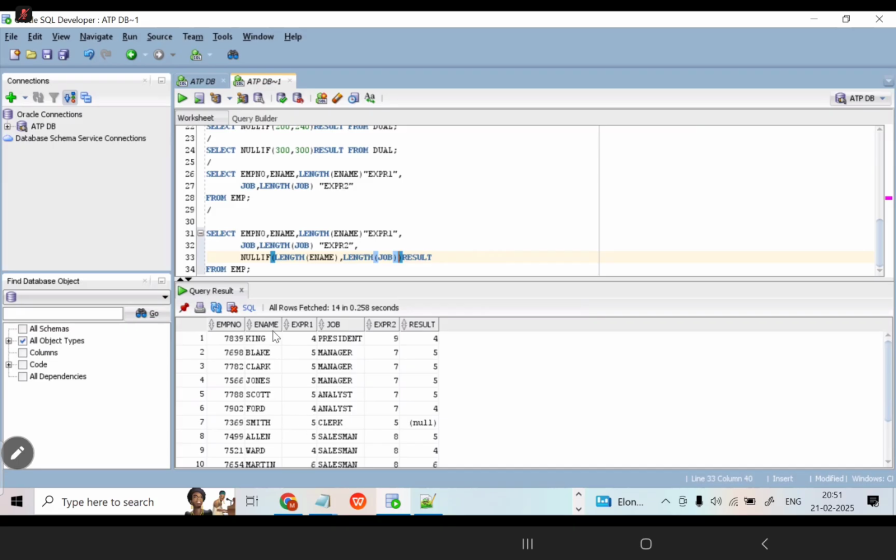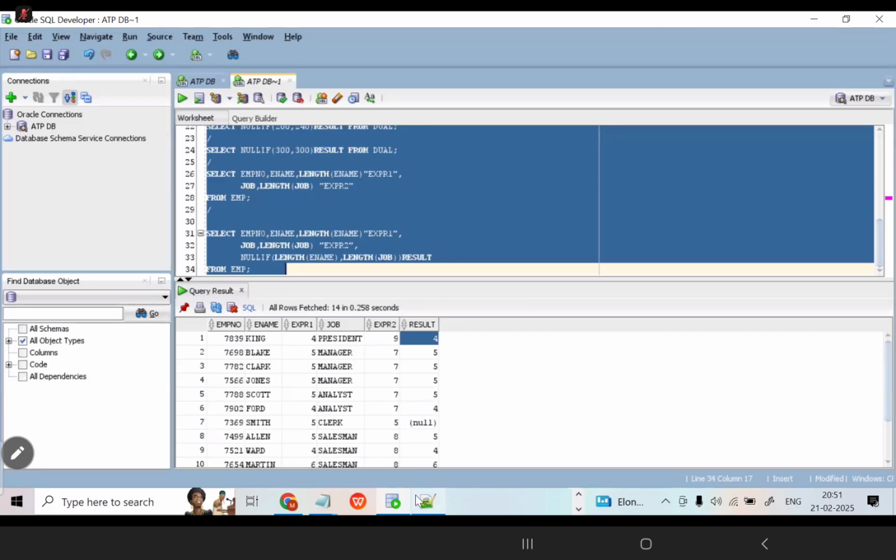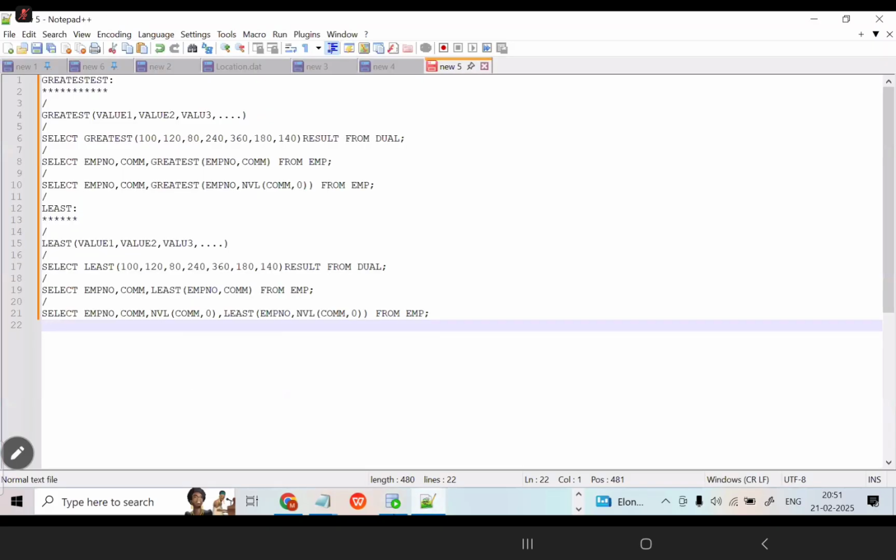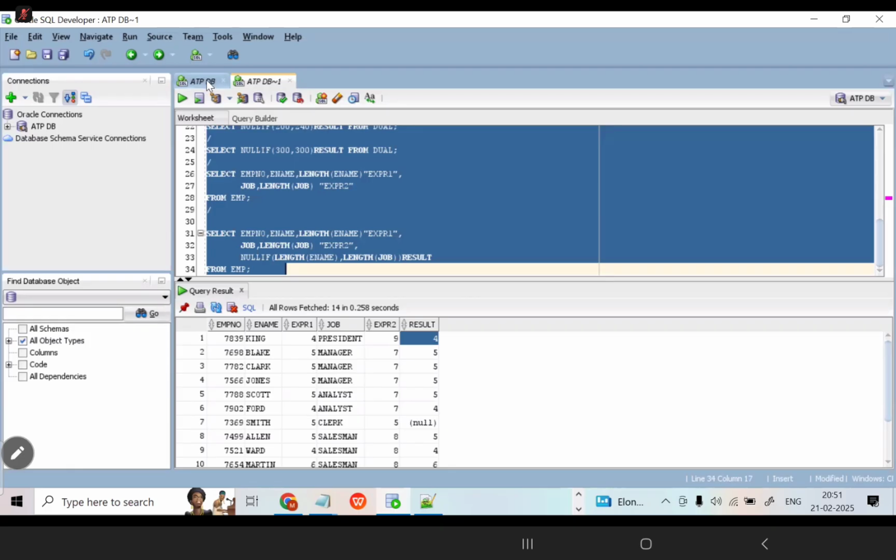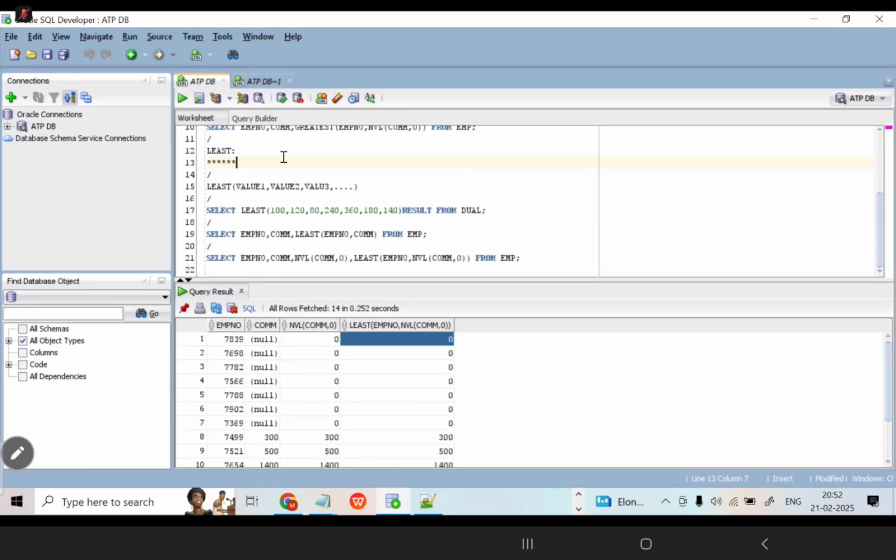If both the column length values match, the null function always prints null only. If both the column values do not match, the first column length value is displayed. This is the use of the null function only. Any doubts for this? All of you clear for this null function? Can we move to the next one?